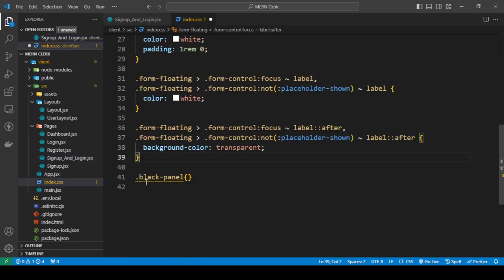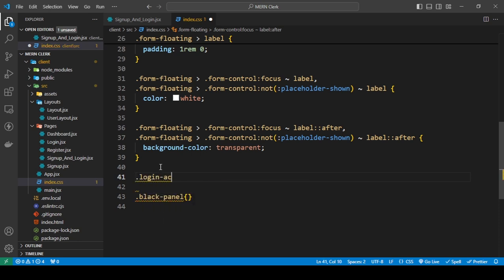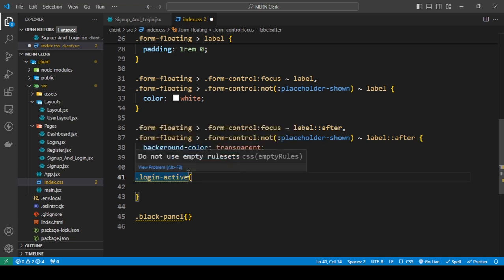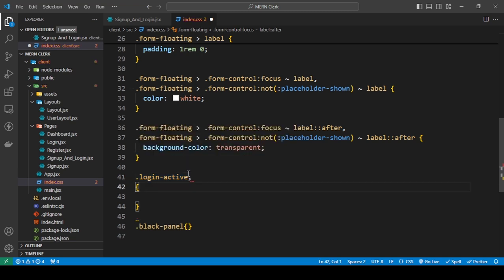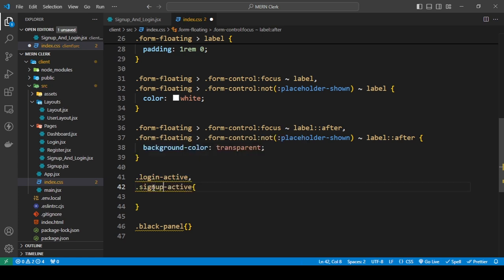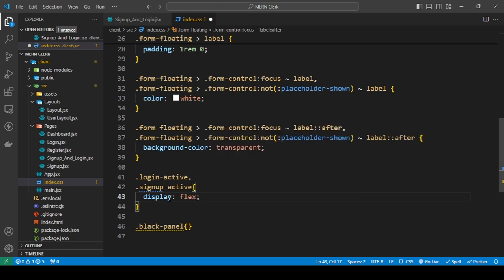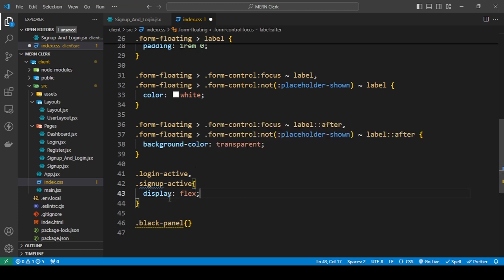So I'm going to take .login-active, and also I'm going to copy and add in signup-active, and I want this to have a display of flex.